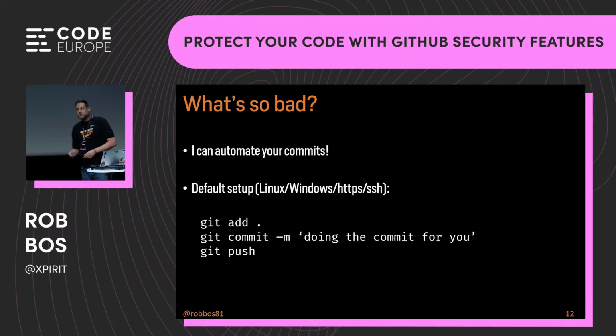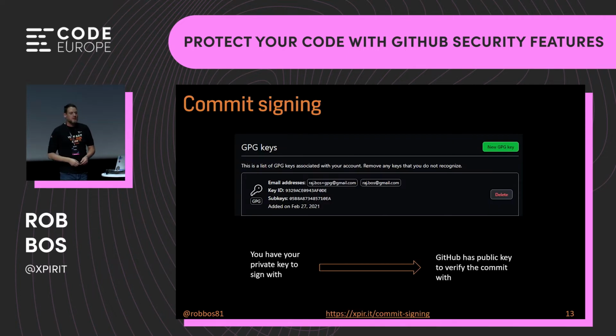Why am I starting here? Because this is the default way that everybody is working inside of GitHub. And we can improve on that with Git commit signing. Who here, some of you use GitHub, who here uses two-factor authentication on their GitHub account? Show of hands. Who here already uses Git commit signing? Just one. You just see how insecure this is. I can make Git commits in your name. And that's where Git commit signing comes in.